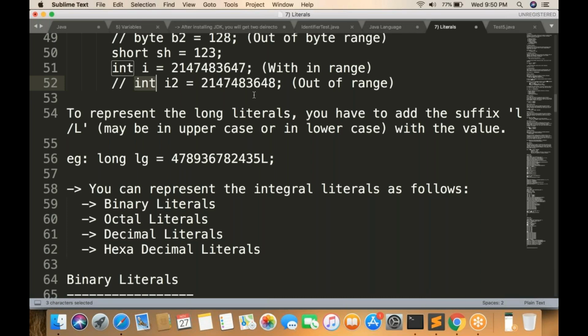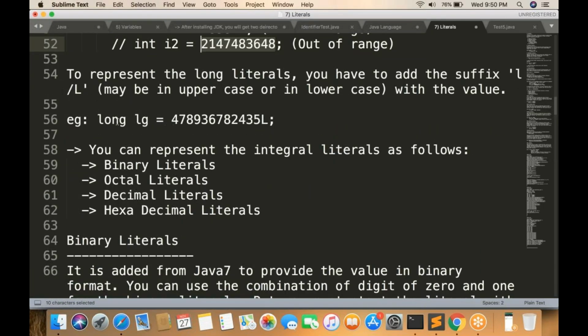Then there will not be any problem, since long can store int values. But if you assign such a value, you have to explicitly say small l or capital L. Remember this, because it is out of the int data type range.